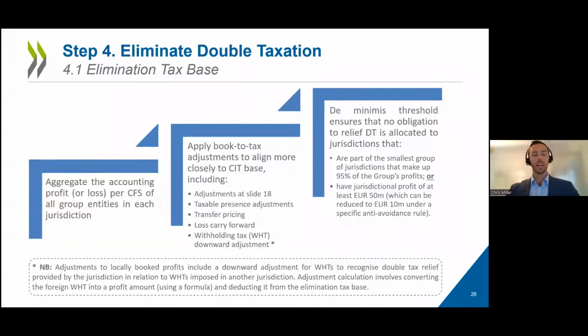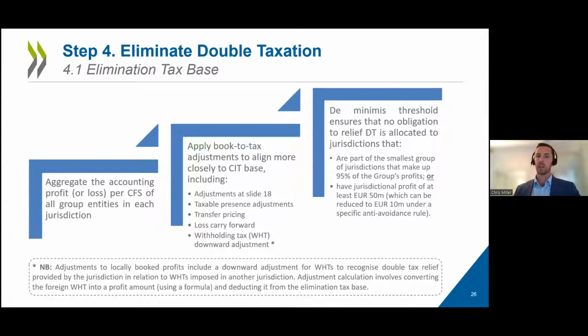Finally, on this slide, on the right-hand side, we introduce this concept of a de minimis test that applies for elimination of double taxation. And this is particularly important for developing countries and smaller countries. And we list a couple of tests that are there. There's a two-pronged test. And if a jurisdiction satisfies either of those tests, it will be considered to satisfy de minimis and therefore may be in the mix for EODT. But if it doesn't satisfy either test, it will not be allocated any EODT responsibilities.